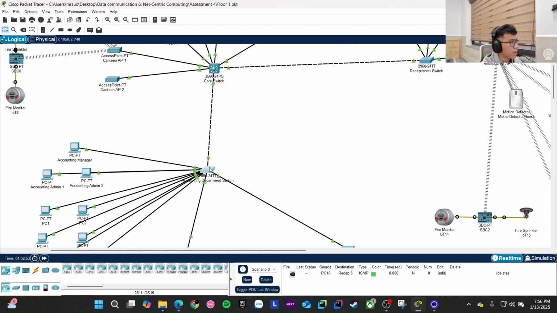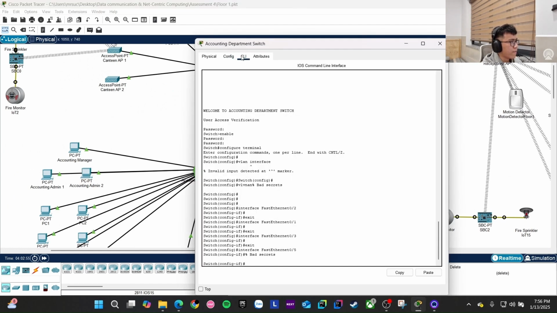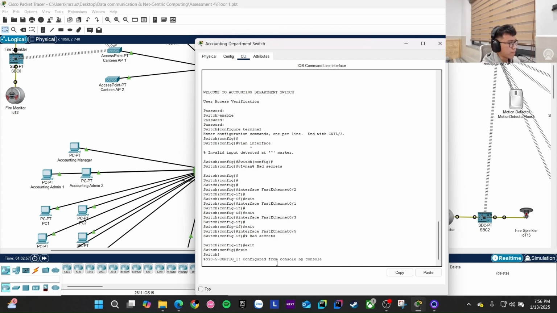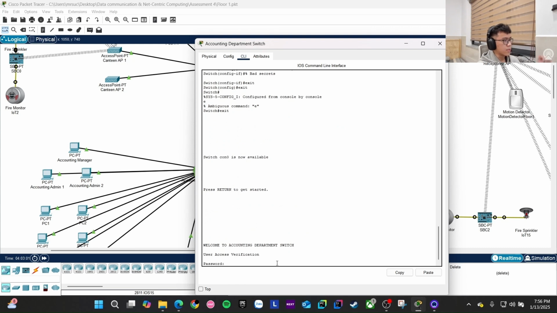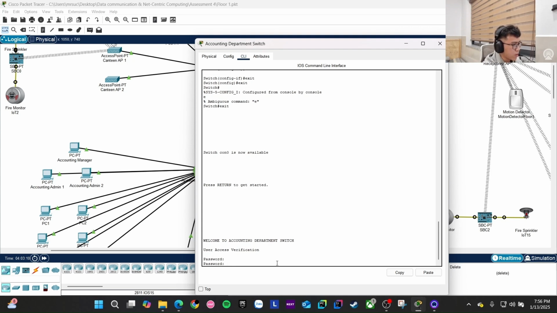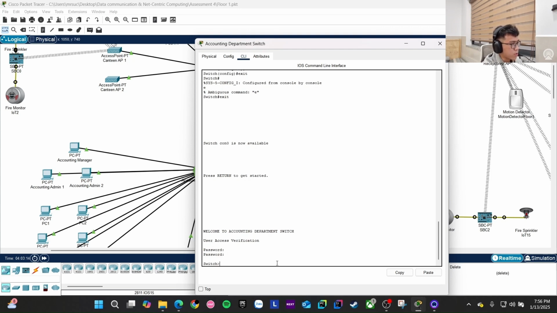For example, if I enter this accounting department switch, I will exit all of them. Yes, and here, as you can see, it requires me to enter a password to enter the command line interface of the switch. Here we set the password to communications. After this, we will need to enter another password, which is computer network.